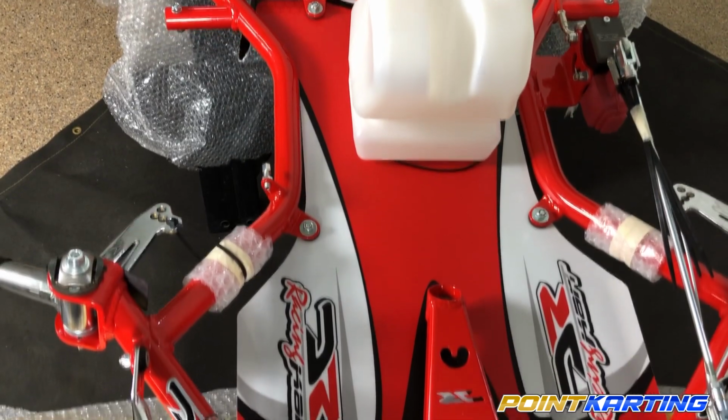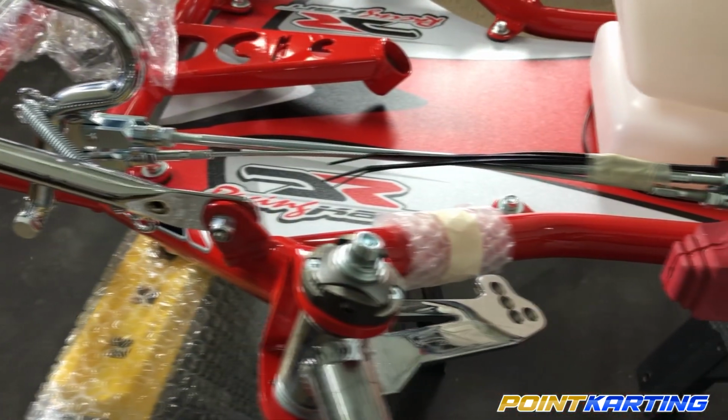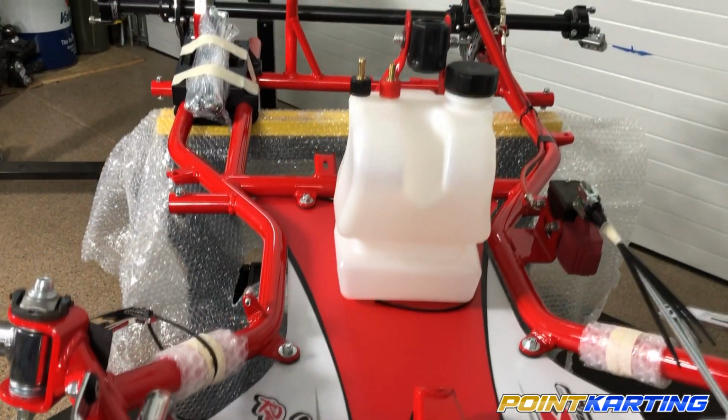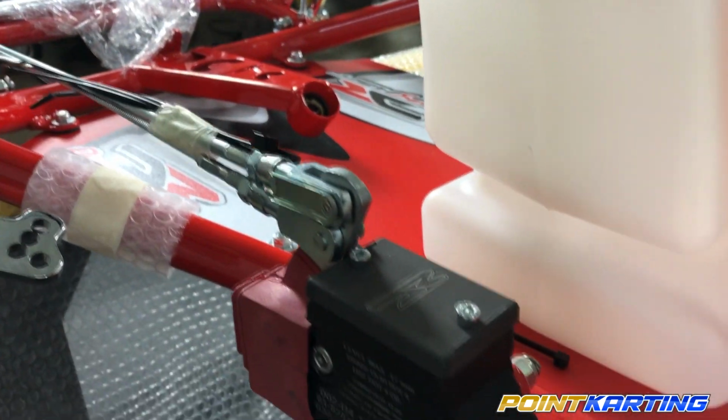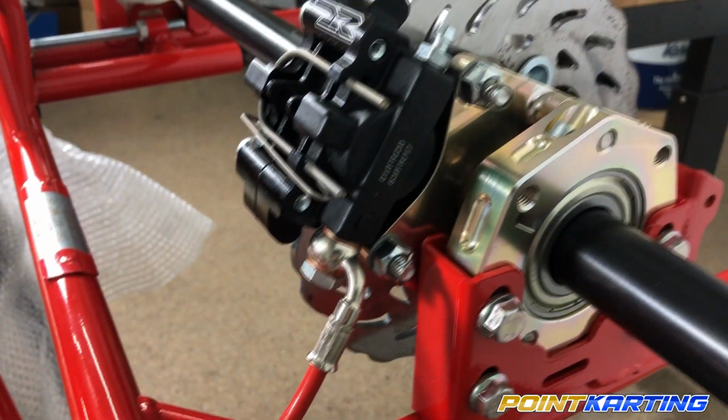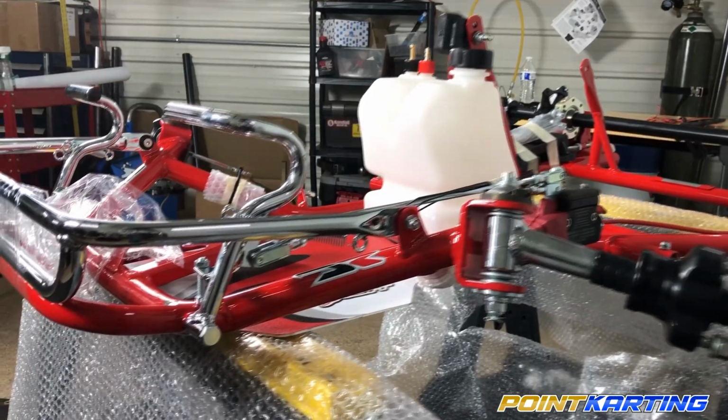At PointKarting.com, we want to make sure that our customers understand not only how to use their product, but what they're getting before they get it. And that's why we're doing this build video, so that you can see every component go together and mimic us as you build your very own DR Mini 18, or as you're working on yours in the shop.